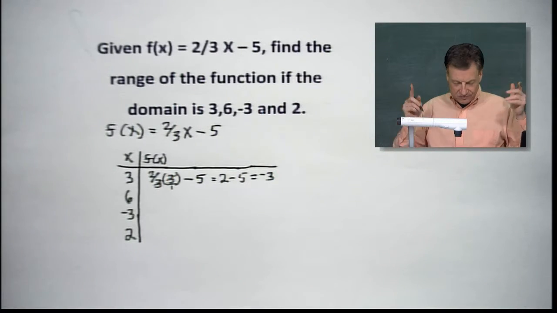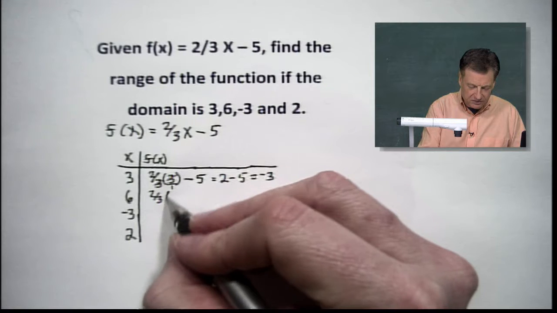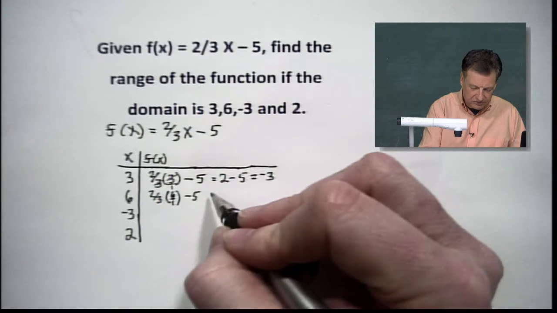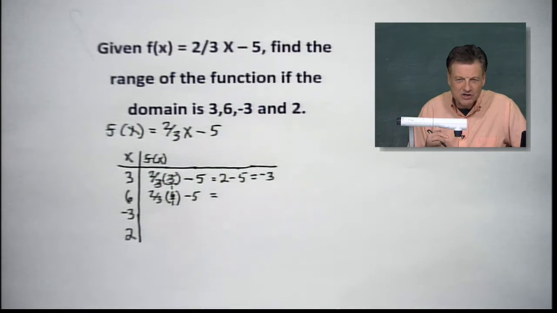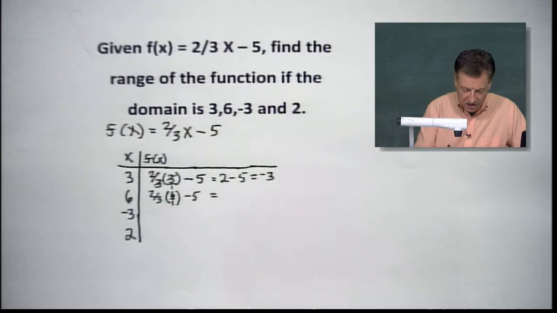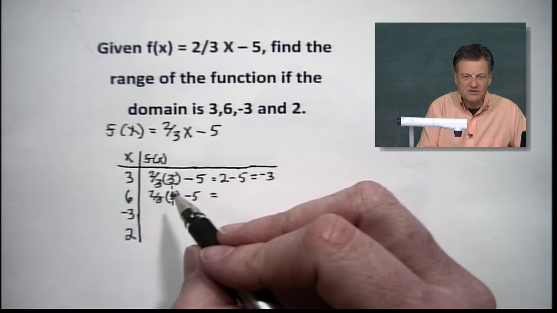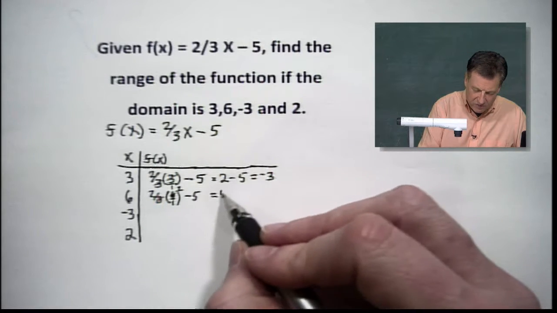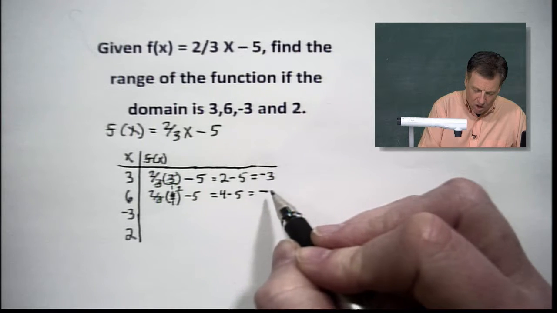Now, next one, we're going to do the same thing with 6. And I'm going to put a 1 under there right off the bat so we don't have problems. We never have problems. Now, you guys who are watching Mathline, you know what you're doing, right? So let's take a look at it here. The 3 divides into our 6 nicely. What is that going to give us? It's going to go 2 times, isn't it? And 2 times 2, that's going to be 4. 4 minus 5, I'm looking at negative 1, it looks like.